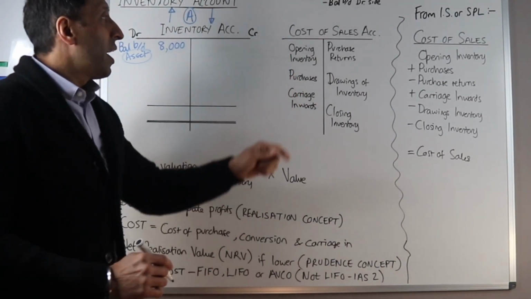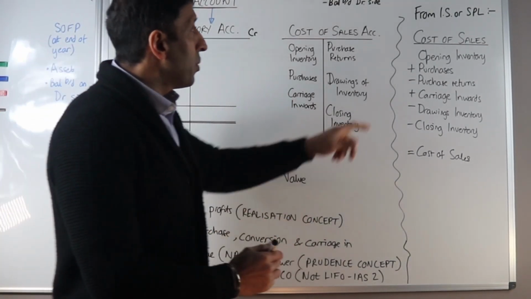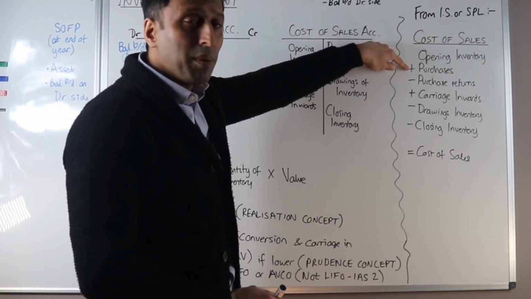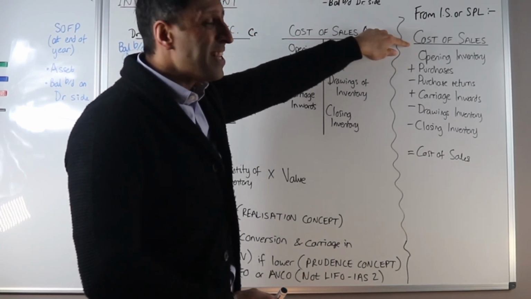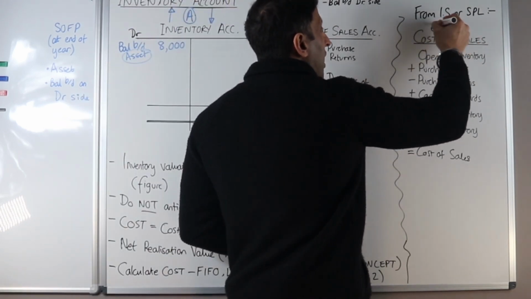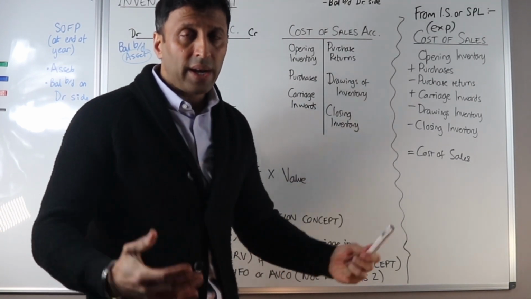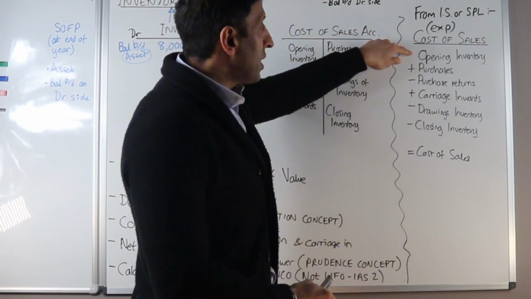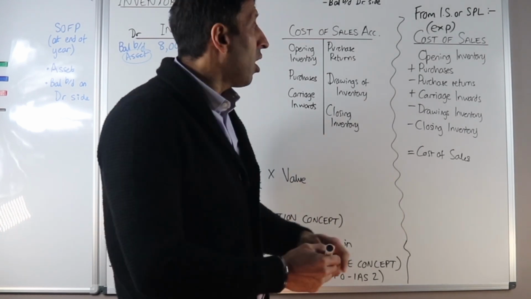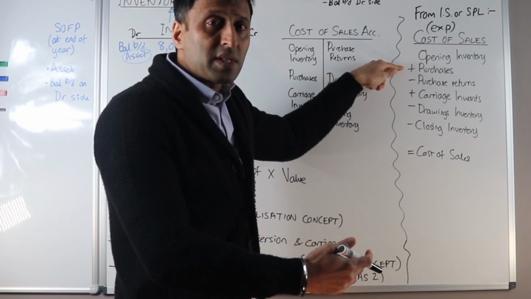So the cost of sales account in the income statement or statement of profit and loss normally would look like this. Cost of sales is your opening inventory, you add any purchases. And remember, this is the cost of sales. So this account itself is an expense or cost account. It is the cost of the sales, which means it's an expense account. So opening inventory acts as part of the cost of the sale. So it increases the cost. Any purchases of inventory we make increases the cost of the sales.